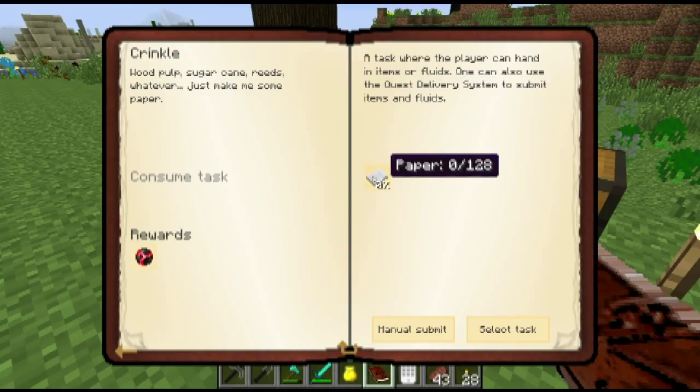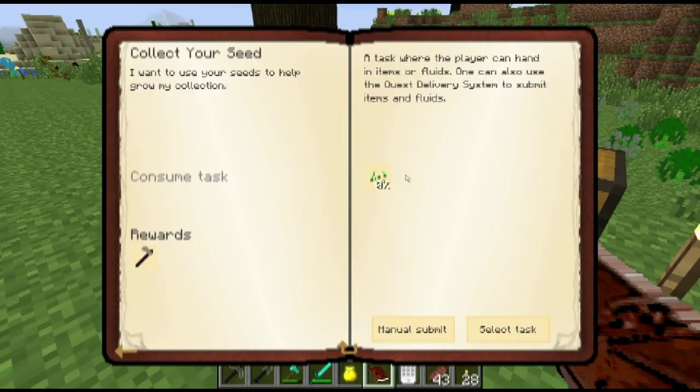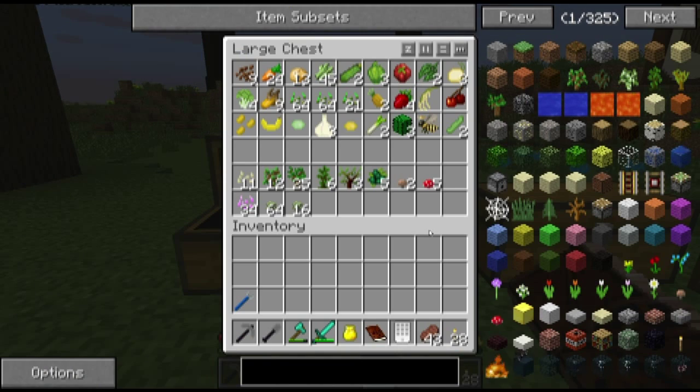Sugarcane will get us paper, and obviously wheat seeds will get us more wheat seeds. I think I've already got enough, but I'm not going to turn that one in just yet. I may do it at the end of the episode.